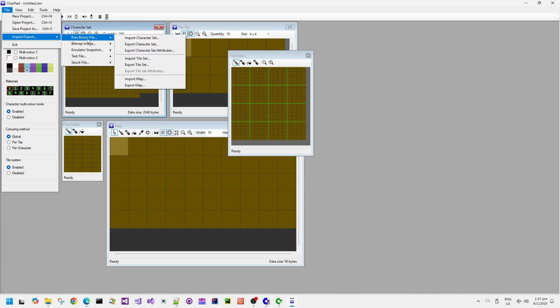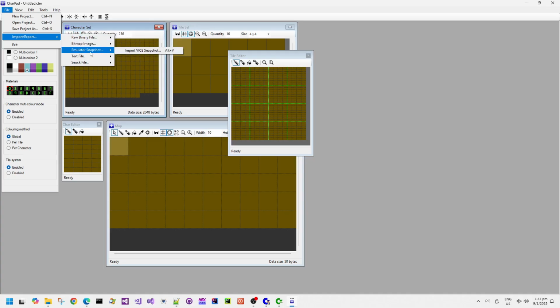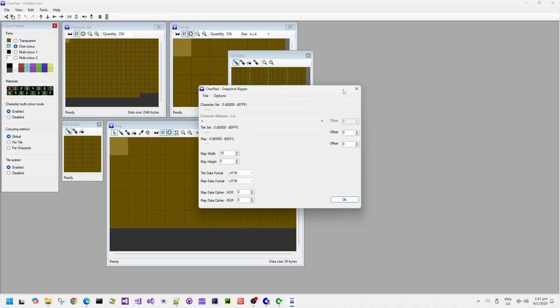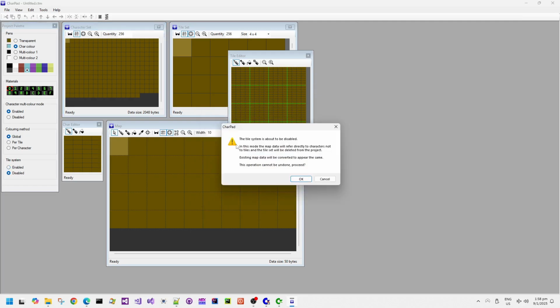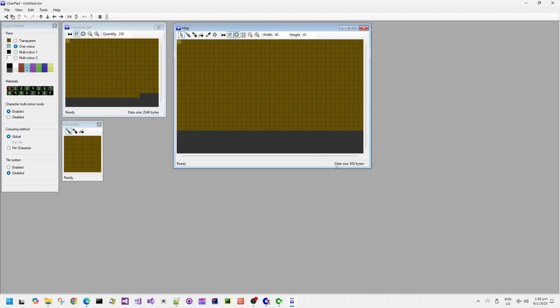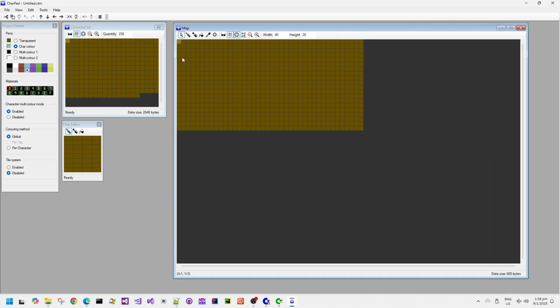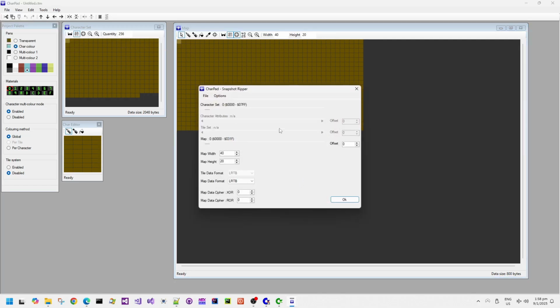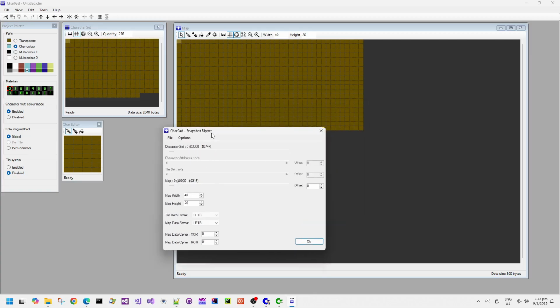So we need to have the tile. We don't want the tile system enabled, right? So let's turn that off. We don't want to proceed here. We want to turn off the tile system. Yep, there we go. Now what we can do is, because I don't think that the map in the game is using a tile-based system, right? It looked like it was just horizontal strips of wider screen data. So we'll just see what we get, right?